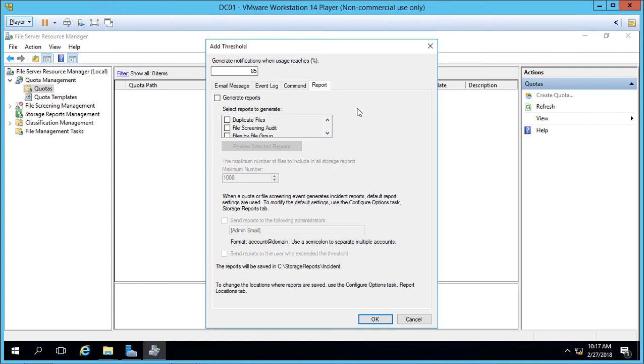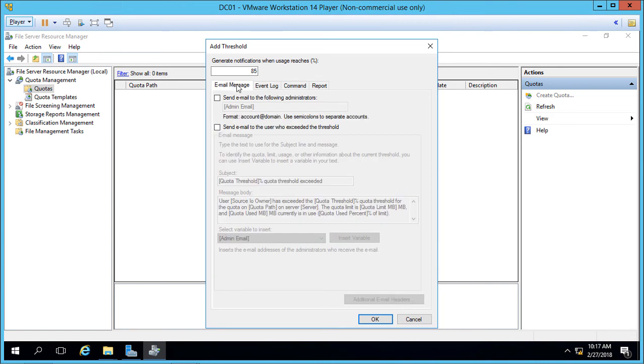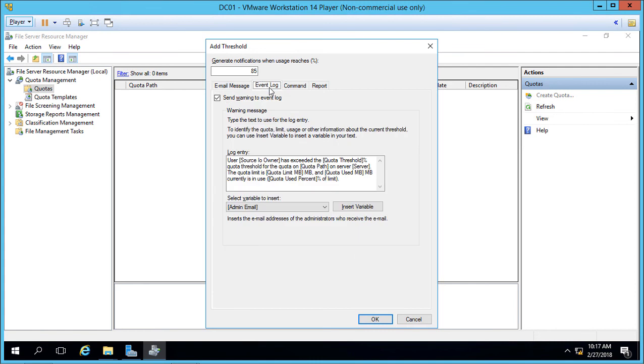Event logs just go into the event log itself in Windows Server. However, a report creates an actual HTM file that can then be emailed off to the administrator when these kinds of things happen. So the event log is probably the simplest of all alerts. Now, if you have a syslog server, then you can have the events sent to the syslog server, and when this type of threshold is met, you can have it email you if you want to do that outside of using the email tab option here.